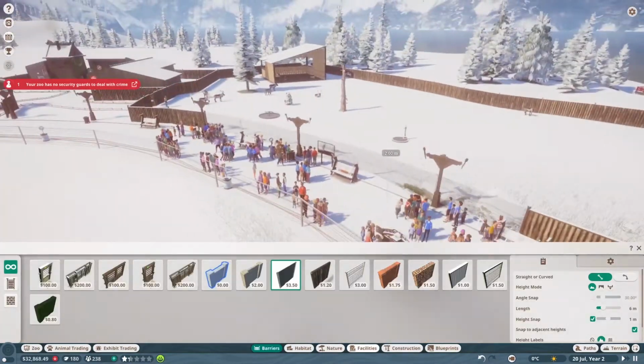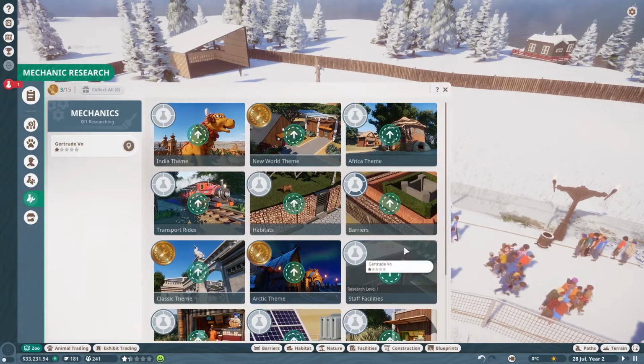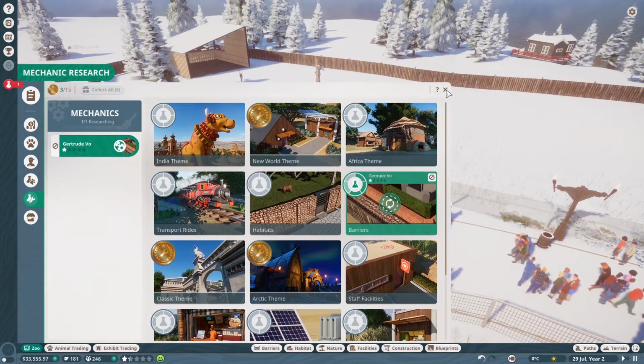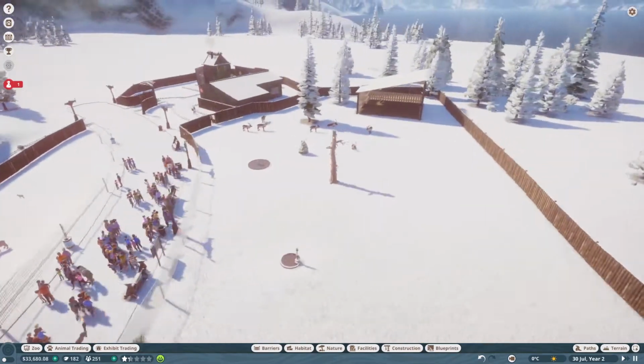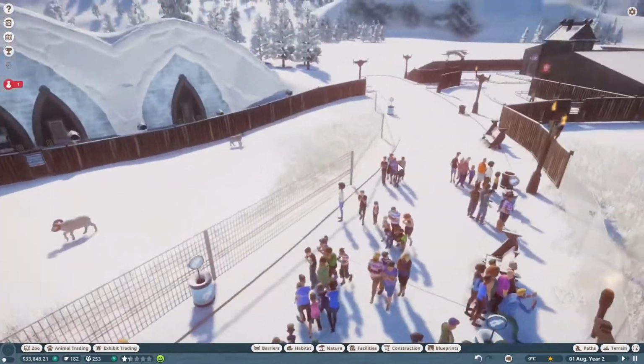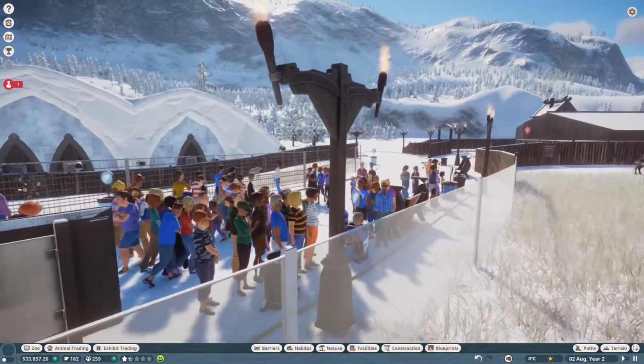The reindeer may not be too happy. We will assign one of our mechanics to research the barriers, and then we can select a one-way glass and make sure that the animals are feeling somewhat comfortable. What just happened with these ones? You just put it, oh, so cold, so cold. Yes, you are in Norway.